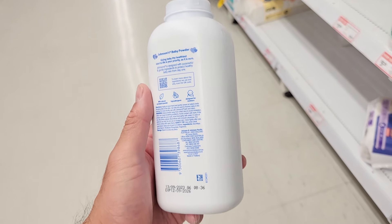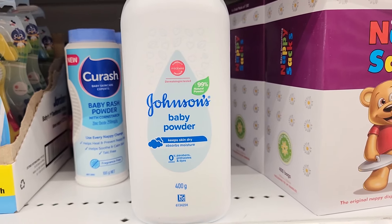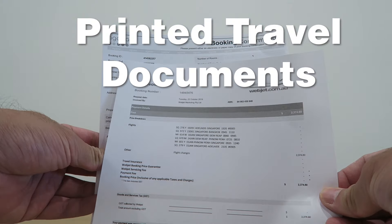You may think: why is a childless man like me carrying baby powder while he travels? Well I will tell you why. Baby powder works as a very great sweat antiperspirant. This is very useful when you're traveling around humid and hot countries where you've got a backpack on and your back starts sweating badly — apply a little bit of baby powder on your back, even on your armpits, to prevent any unnecessary sweat marks on your clothes while traveling. I also put it on before a long-haul flight so I feel nice and fresh on the plane and when I get off. I'd highly recommend this for all the guys out there who sweat a lot.